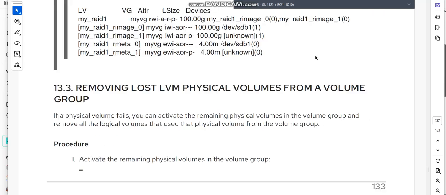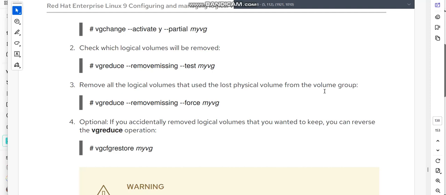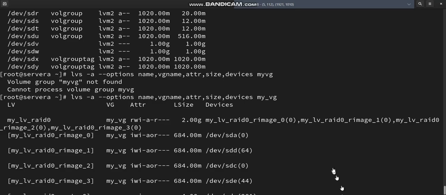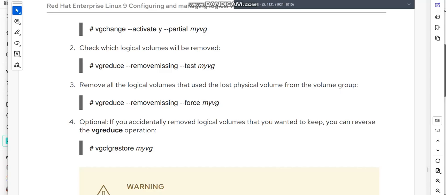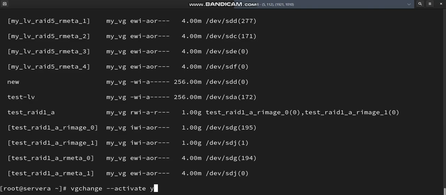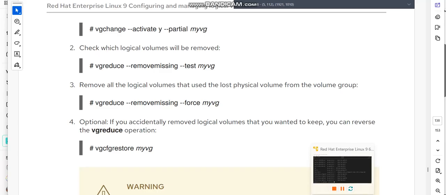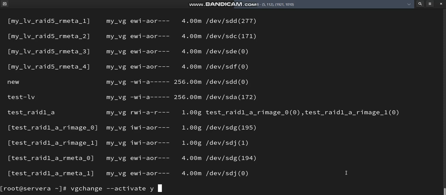Activate the remaining physical volumes in the volume group. vgchange --activate y --partial my_VG.